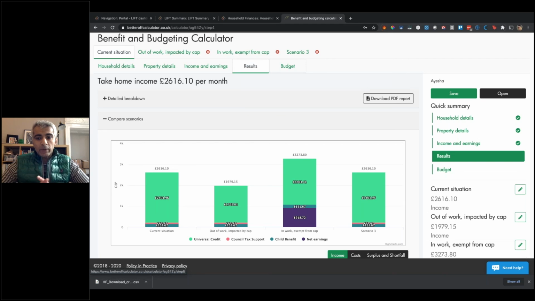There's quite a lot that we've got in our pipeline of plans for this calculator, and we'd love for those of you on the webinar to talk to us more about what you need from it. So I'll stop sharing my screen now because I've got a messy desktop. And Janet, if there are any questions or anything else anyone wants to cover, I'm more than happy to do so now.